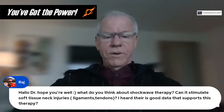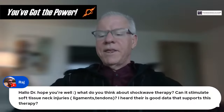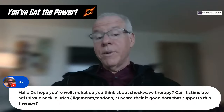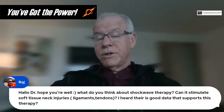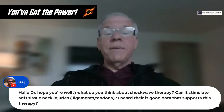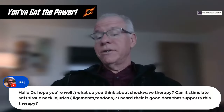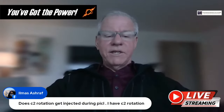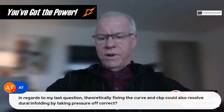Question: What do you think about shockwave therapy — can it stimulate soft tissues, is there good data? For superficial problems it can be helpful, but not for internal ligament issues in CCI. Question from Yamas: Does CT rotation get injected during PICL? I think I've already answered that. Question from AT: Theoretically, fixing the curve in CBP could also resolve dural infolding by taking pressure off — correct, it could.